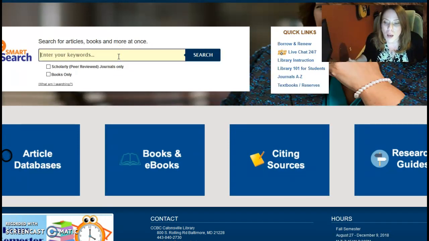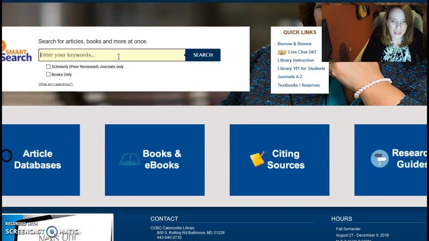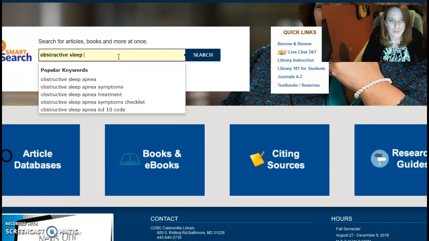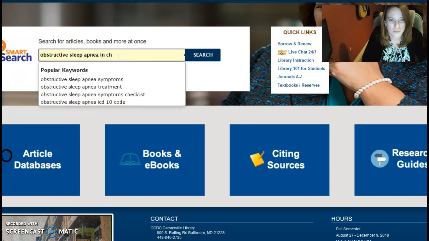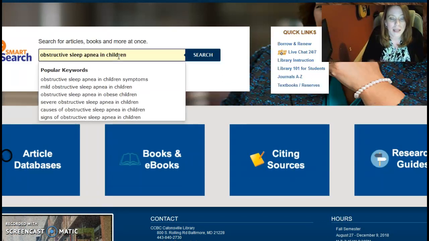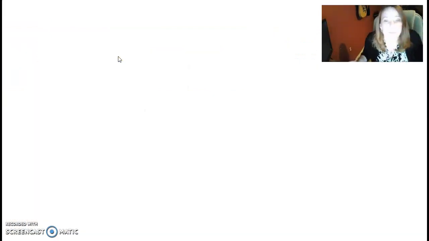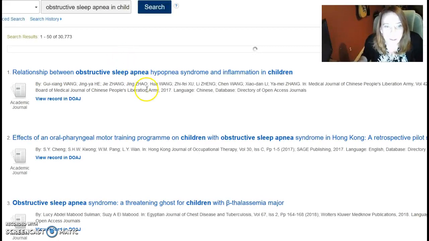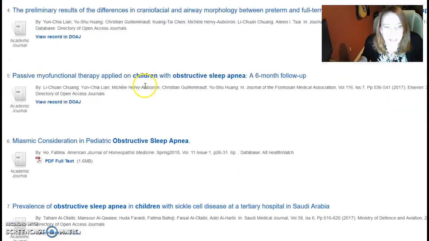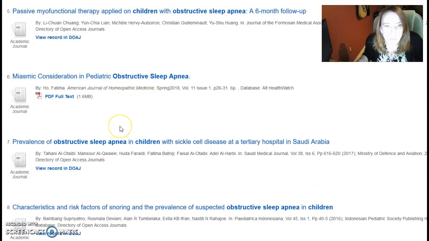So if you want to look up obstructive sleep apnea in children, and talk about that, the library allows you to look up what you're interested in and gives you PDFs of credible journals that discuss this.